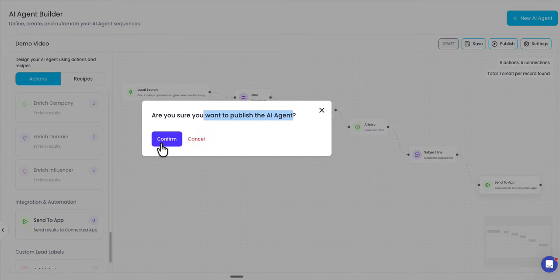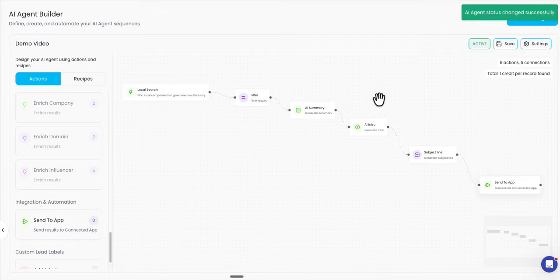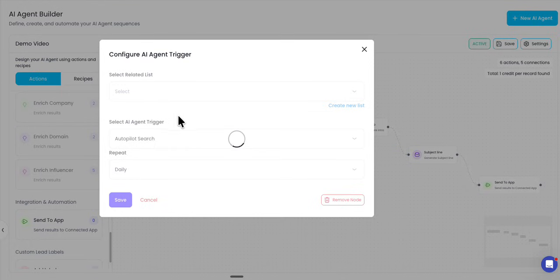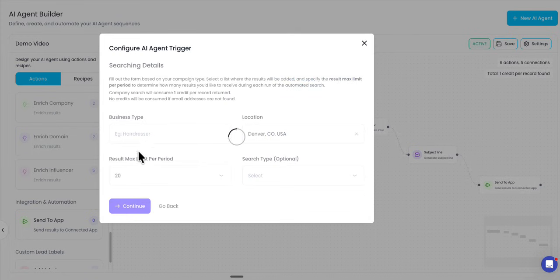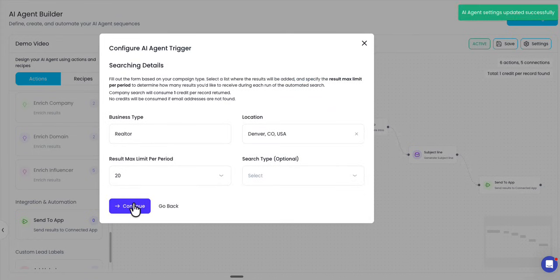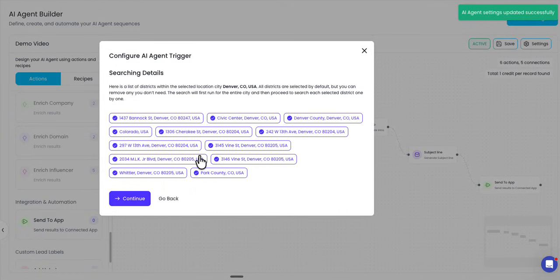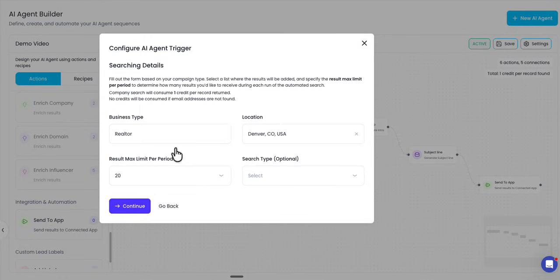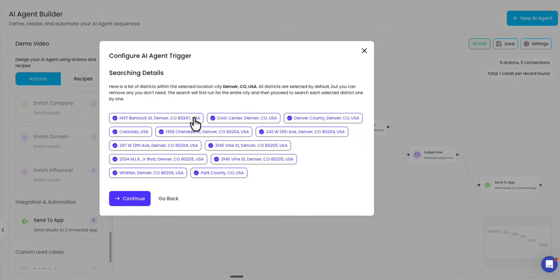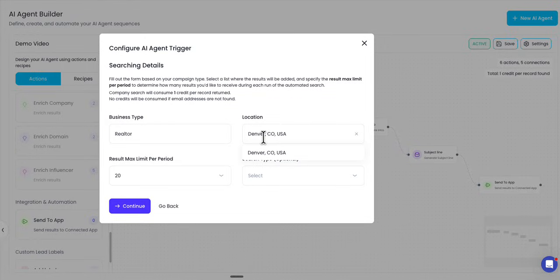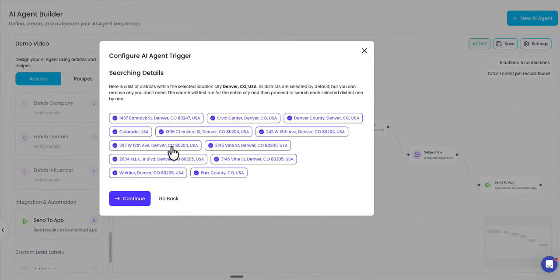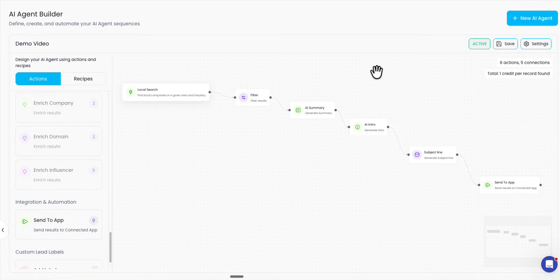Once we've published that AI agent, especially one that is set up on a timer, this will run automatically until stopped. You might also find that the location with our system here might run out of results after a couple of particular days. So I can see, for example, those locations that are set up, there's only a few or however many were located in that particular section. I can go back and change my location, of course, but at some point there's going to be no more results. When that happens, you'll get a notification about it. You can go back, change the location, even down to a suburb level, and get a whole new selection and update your agent without interrupting the flow.